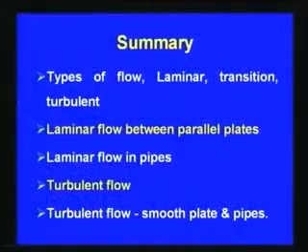Now, to conclude this chapter, to summarize, so far in this chapter we were discussing laminar flow and turbulent flow. We have seen the various types of flow, and then how we classify according to the Reynolds number whether the flow is laminar, in transition, or turbulent, by Reynolds experiment. According to that we have to see the flow condition, and then we derive the equation.